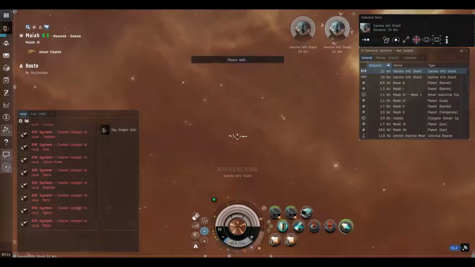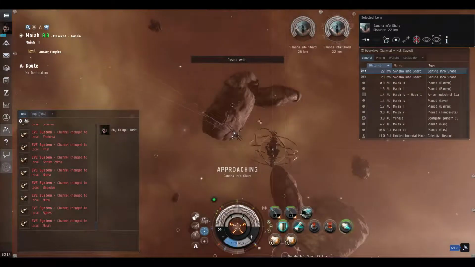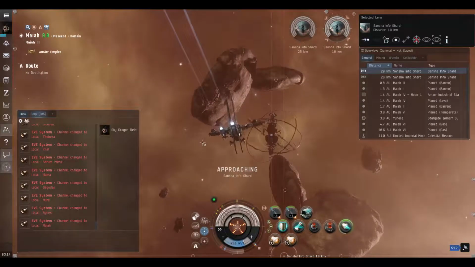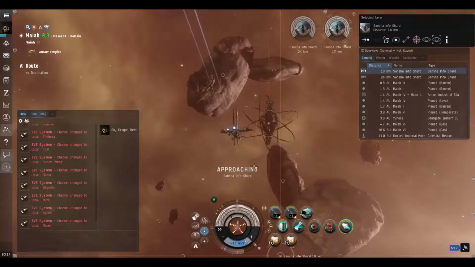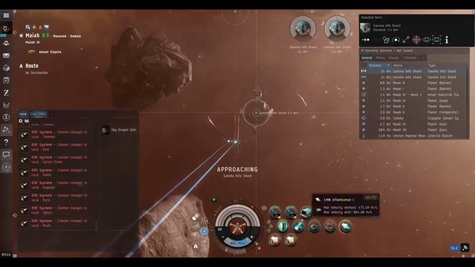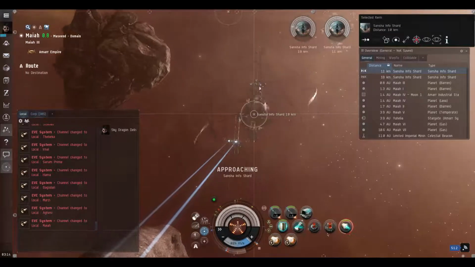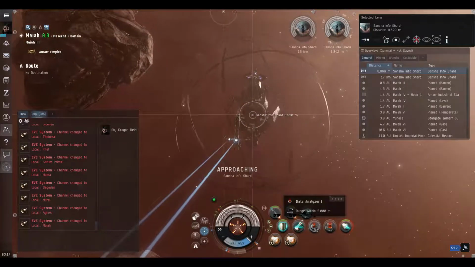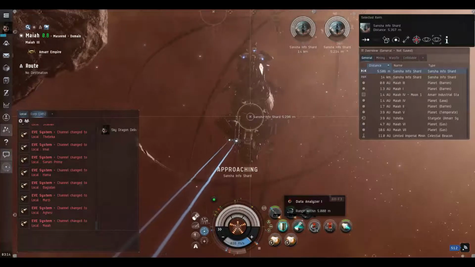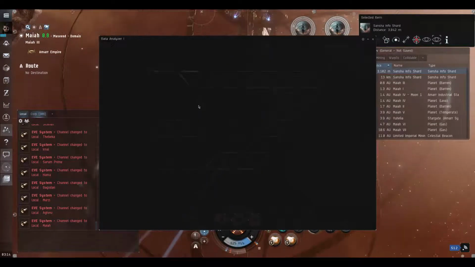Oh, we're not even burning towards the thing. We didn't even approach it. So I guess when you're trying to approach these sites, you have to approach it. So we chose a dead-end system, because we're the only ones here, so hopefully someone doesn't come and take our data sites from us. So, is this a relic site? Shared info. So we're not sure if we need data. Maybe it is a data analyzer. So you have to get within 5,000 meters. So there we go. So now we can start hacking this one.